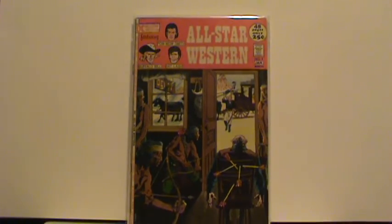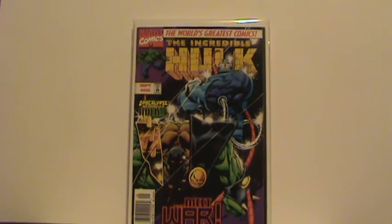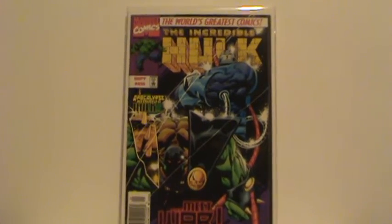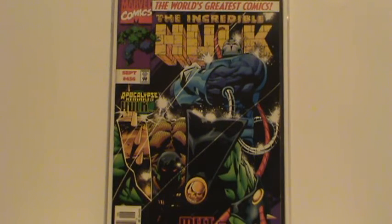At the same shop, I picked up Hulk number 456. This is when Hulk becomes the Horseman of War for Apocalypse. Picked this up a while ago, but can't remember if I showed you.